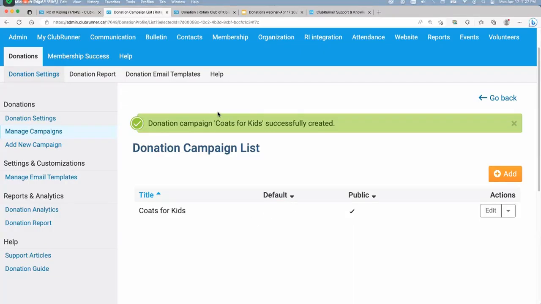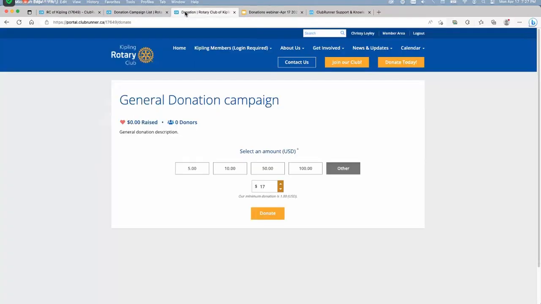For now, I want to just see what this campaign looks like. So I'm going to click here. I'm going to go back to my donation page. Now if I click /donate, I've created a campaign, but you can't see it. This is one of our design choices.